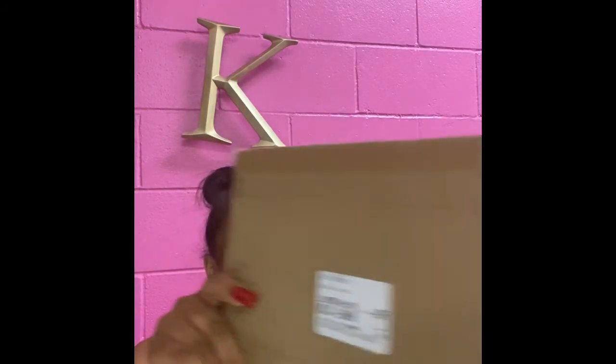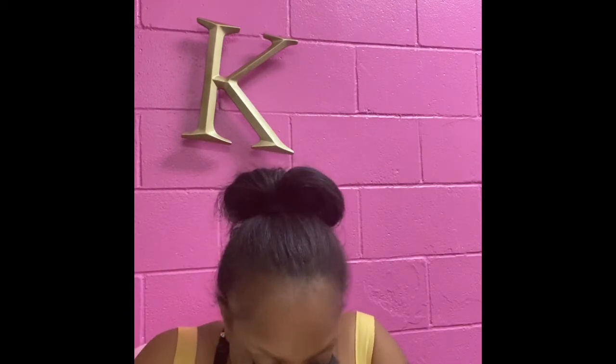Okay, so in here is my POS system, right? And in here is going to be your Square stand. Now, this is not a free part of Square, of course. This was roughly $200. But if you're a mobile store or small store, you don't necessarily even have to have the stand. You can just have the little card reader and process payments from your phone. But I wanted the whole Square stand, because I want to be able to enter my inventory into it, track my inventory, track my sales, and do a lot of different things you can do with Square. I will definitely give you guys a review on using the Square POS, right?